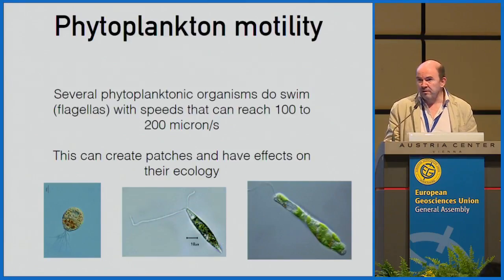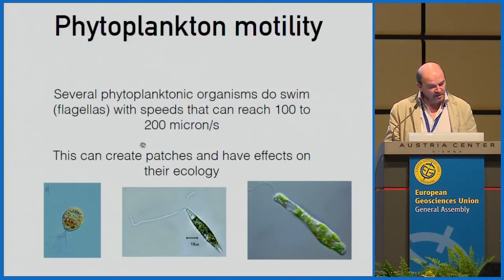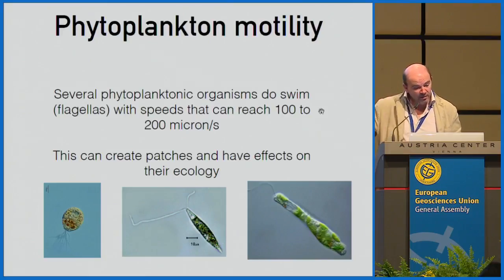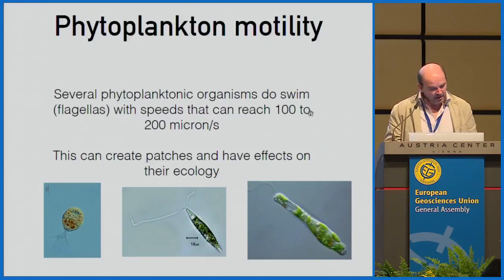So if we go here, we are in the very large scale with satellite. We can also go to the very small scale by considering phytoplankton. In this case, you have some studies that consider phytoplankton motility, which is a very interesting property of several of these families of phytoplankton. They are able to swim with a swimming velocity of 0.2 to 0.5 millimeter per second, and it's important for their ecology.